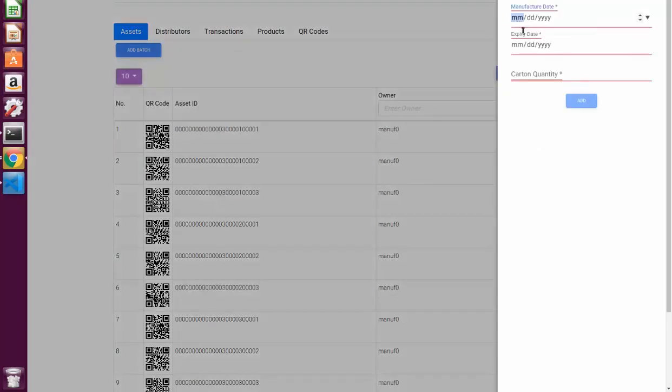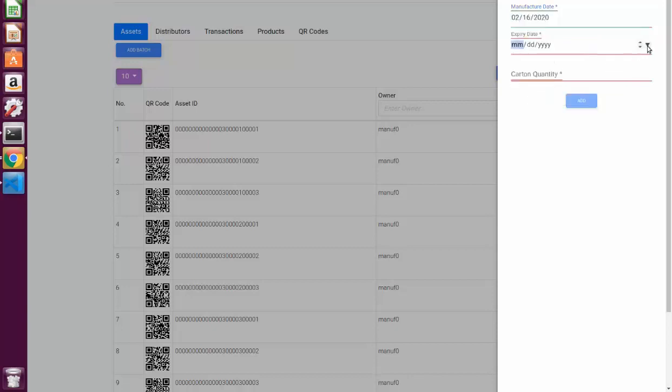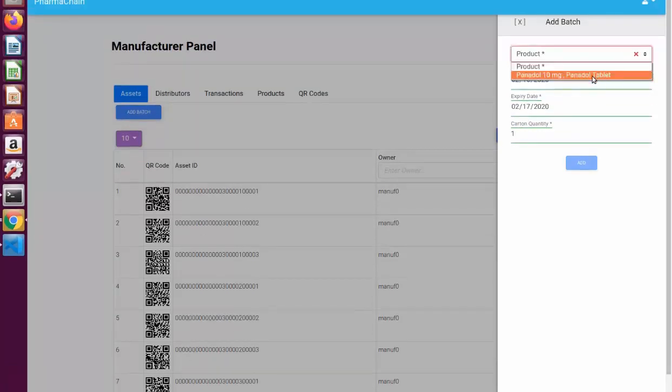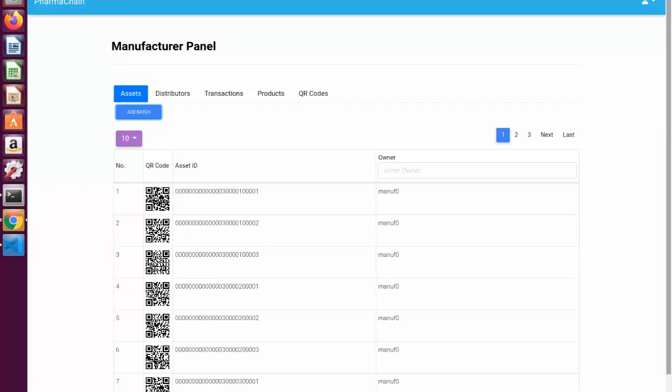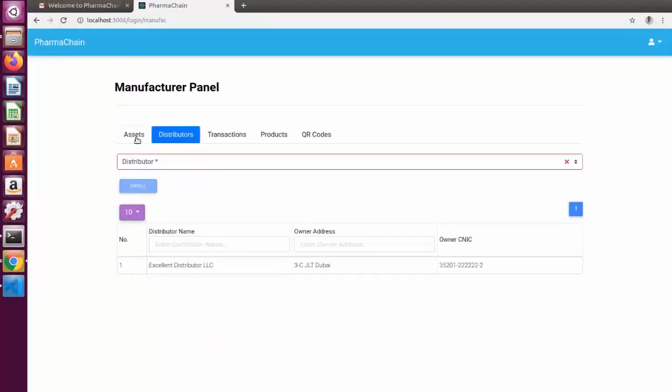And for that specific asset, we can add some carton manufacturing and the expiry, and we can add, let's do 17. Let's add the quantity to 1. So I'm going to click add now. And we can make the quantity 2. Now it's there. So we have some minimum validation, minimum quantity.